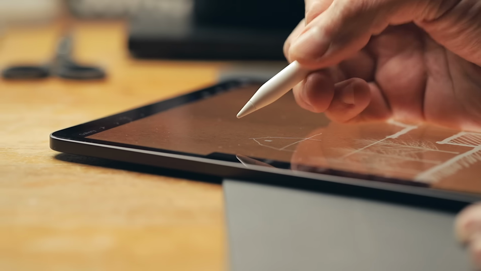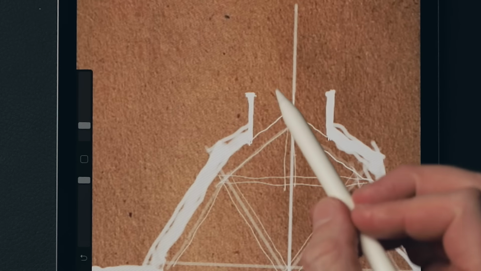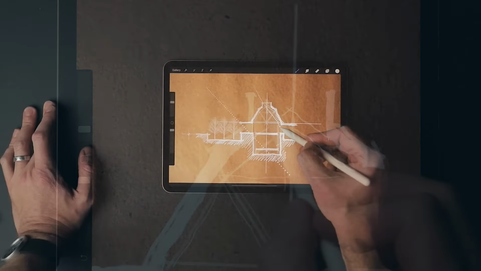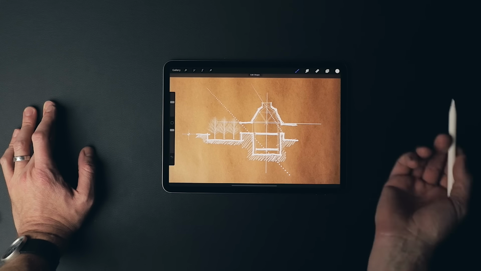It took me a little while to get used to drawing on glass. It's not a natural experience necessarily, but when you start thinking about the possibilities of having a layered system, the fact that you can have undo in a sketchbook is transformative, actually. On an analog sketchbook, you make a mistake, you're resigned to flipping the page and starting your sketch over. With layering, it's possible to sort of free yourself from that.